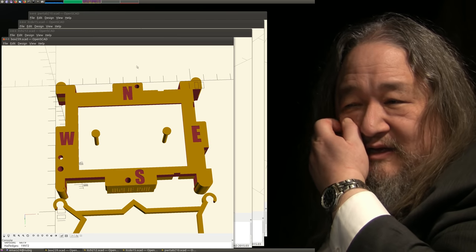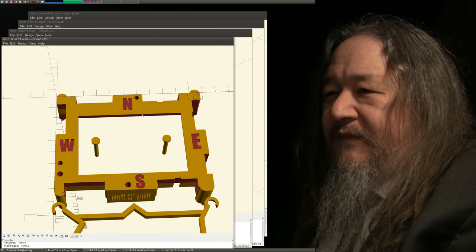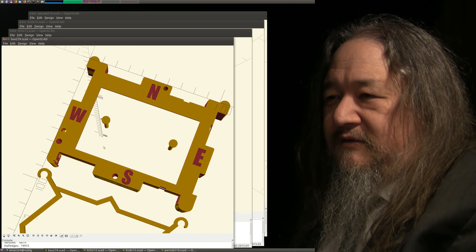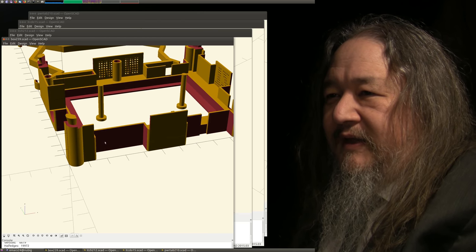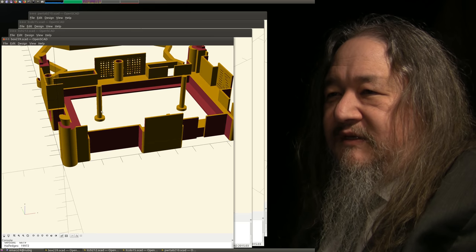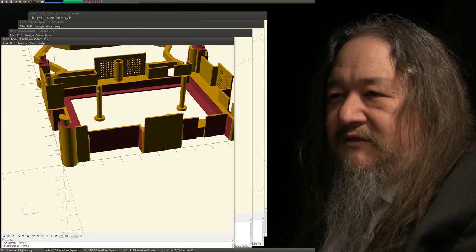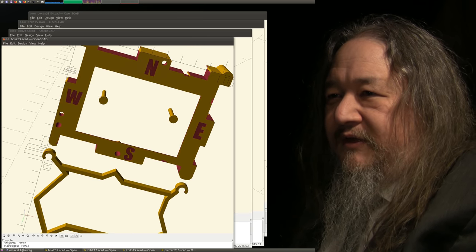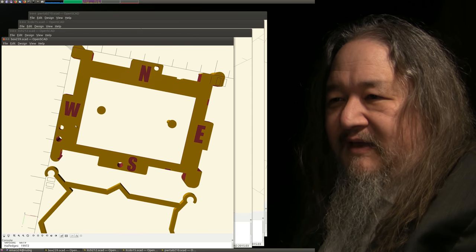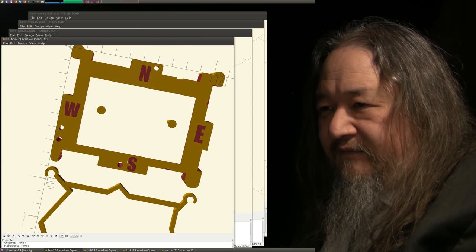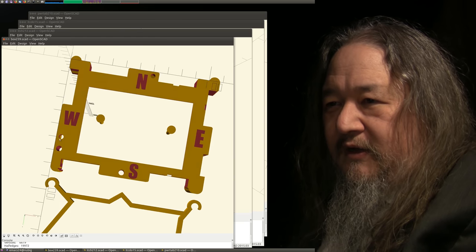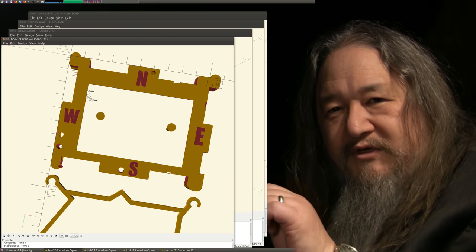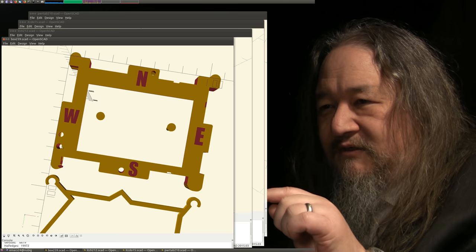This is the current case. It's flipped over, so it would print this way, so you can see what it is. These things are two buttons, one that goes in each of these holes pointing out, so that you end up just having a little nib popping out of these holes. I'm sorry, out of here and here, the two little holes that are push buttons. The one under west is the power supply.